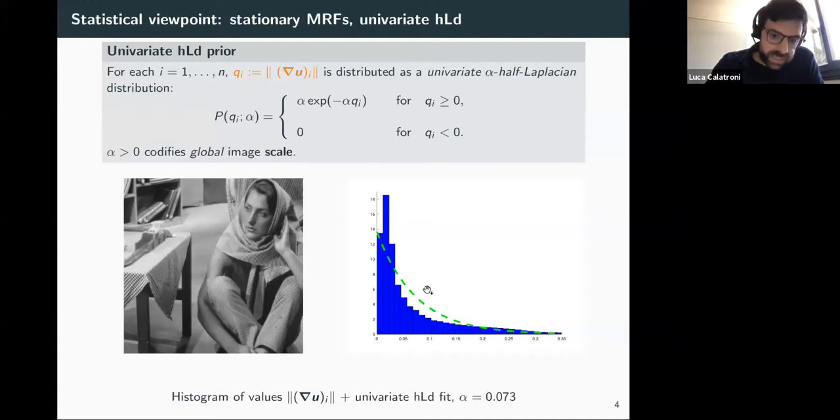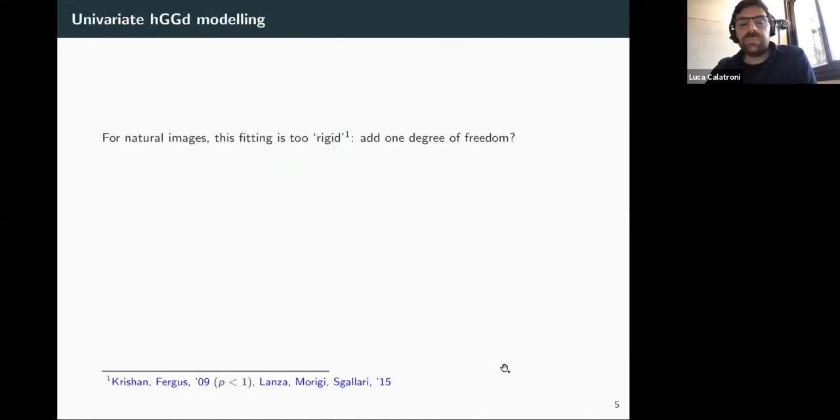We see that this fits the histogram quite well as far as the tails are concerned. The behavior is globally consistent with the one that we observed, but close to zero, we don't observe such a good fit. And remember, looking at zero here means looking at the many points where my image has zero gradient, so mostly homogeneous regions. It was observed already some years ago, and recently extended in a recent paper, that the fact that this fitting is suboptimal is probably due to the rigidity of the PDF that we are considering in the modeling.